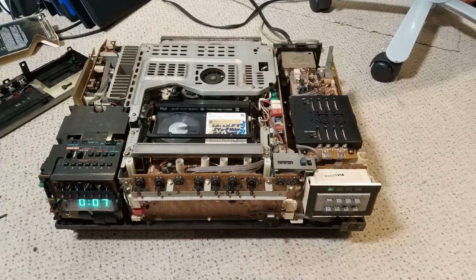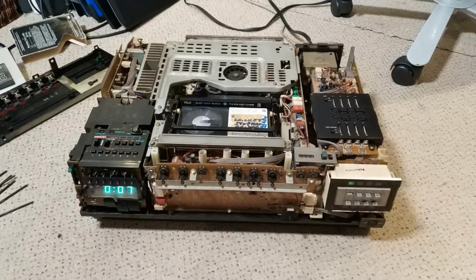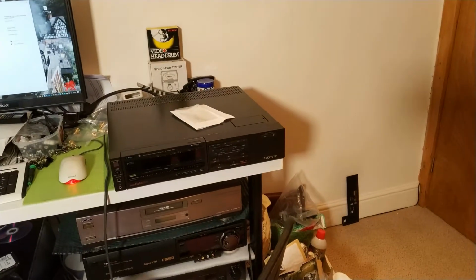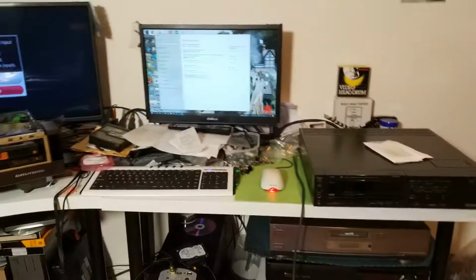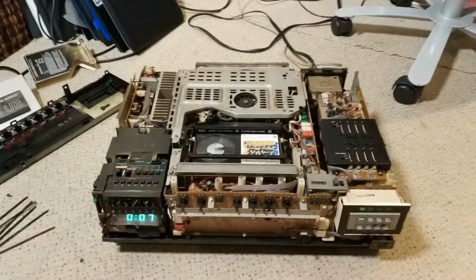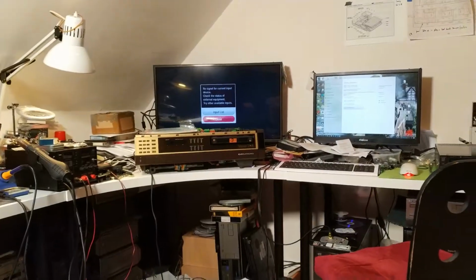Okay, so I'm going to do this the pro way, with the machine still on the floor, because I've got the B2000 there and the HF950 there, and my PC is doing an update. Broken graphics at the moment, hey-ho. So yeah, you can hear the lovely sound of snow.